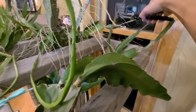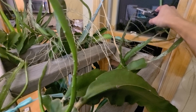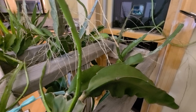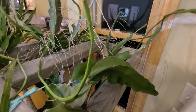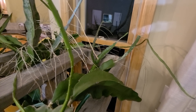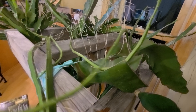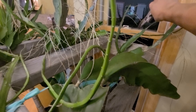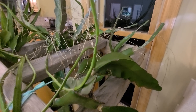For these that are touching the window I'll probably do the same — I can probably snip it right here and just let it drop. You definitely want to be careful because these aerial roots can definitely take a hold of your wood trim and your wall and can damage your wall, so you want to keep that away from there. Just cut that and make sure it's staying away from your wall.